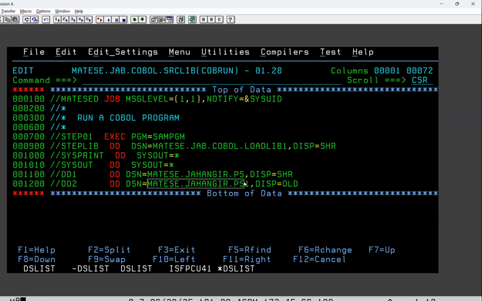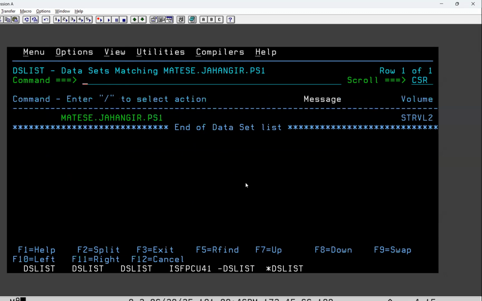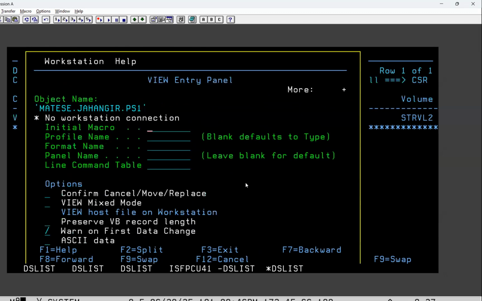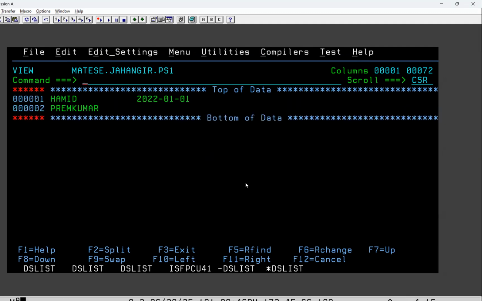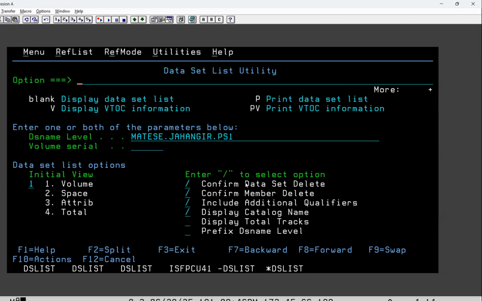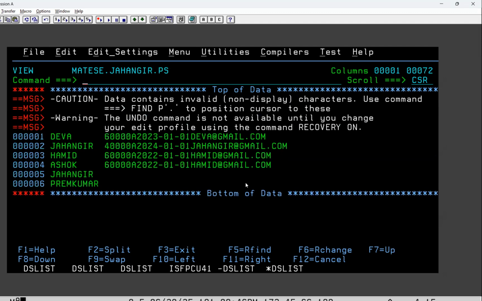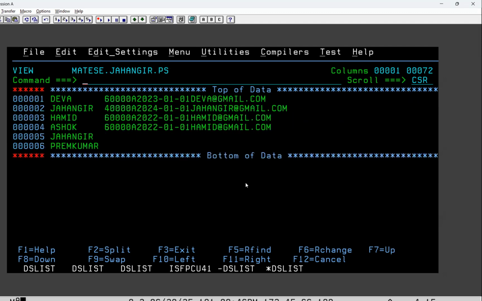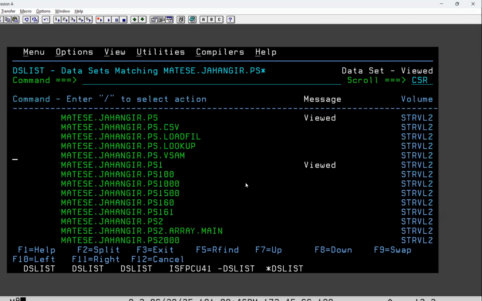Let's see whether data got copied or not. We gave name and date, and then WS3 we give the correct one.